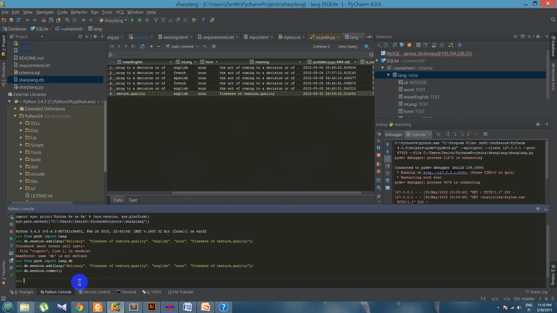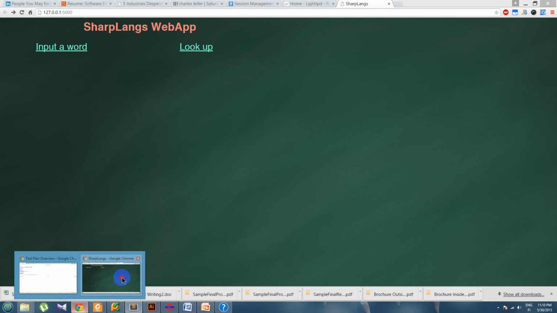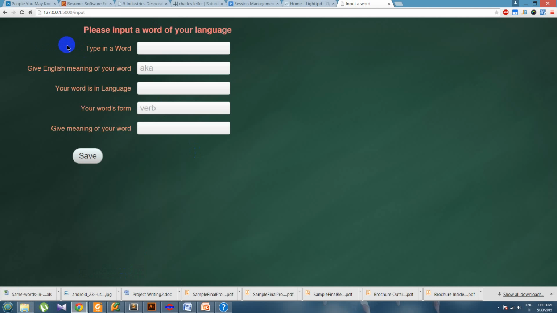So, alright, so it's already in the database. We go to the further step to, let's say, input a word from our web server. Let's input the other words with the same meaning of delicacy in other languages.